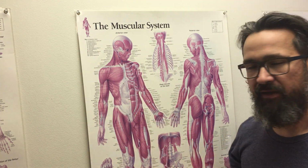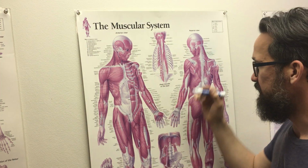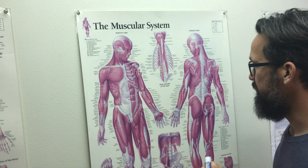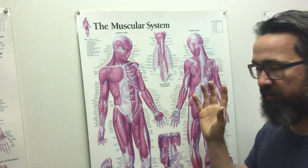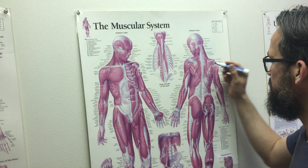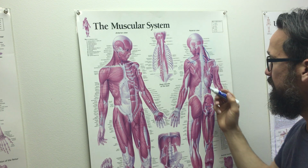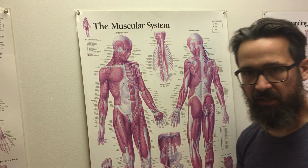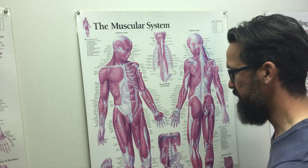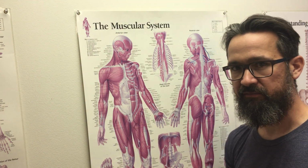Every other joint that holds our shoulder blade onto our body and allows us to move around is more of a functional joint, which means that it is controlled mostly by muscles. The main muscles that influence neck pain are the upper trapezius, the rhomboid, and the levator scapulae. When these three muscles are working to hold our shoulder up, and we see this a lot in postural dysfunction where people's shoulder blade comes up and forward, they are the ones doing most of that work.